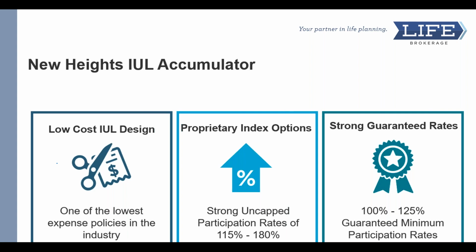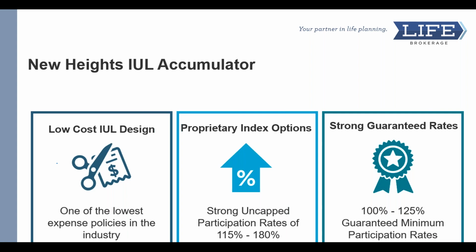The biggest selling feature, in my opinion, and the biggest area of comfort that I get when recommending this particular strategy is that although the participation rates are anywhere between 115 and 180% uncapped today, they're guaranteed never to go below 100. So if you look contractually at some of these other spread or multiplier type contracts, some caps are guaranteed. Their guarantee floor is like 2. So a cap at 13% a year ago can conceivably go down to 2, right?